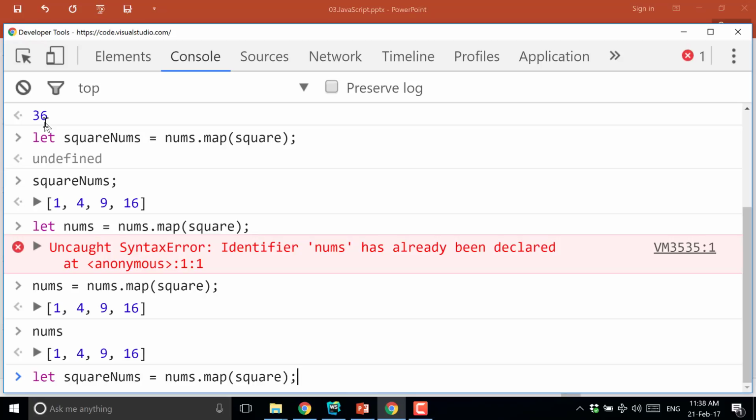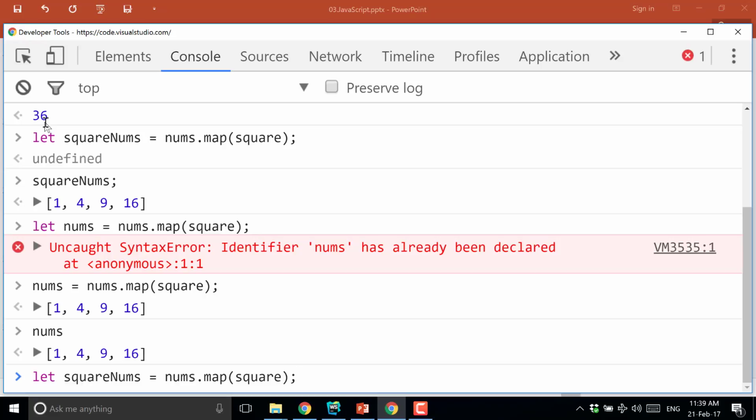So what I want to say here, a couple of things going on are very fundamental to JavaScript. What I'm doing here, what is map? It's a function. What is square? It's a function. So what I'm doing here, I am passing a function as a parameter to another function. It might be confusing at start, but this is heavily used in JavaScript. That's what you will be doing all along, when you call a function and pass it another function as a parameter. This is the power of functional programming. In functional programming, a function is a variable.